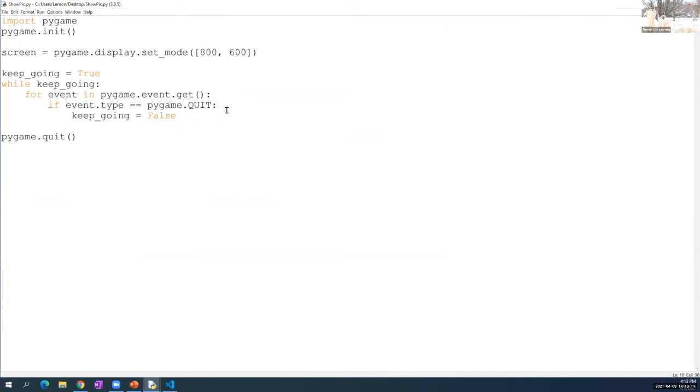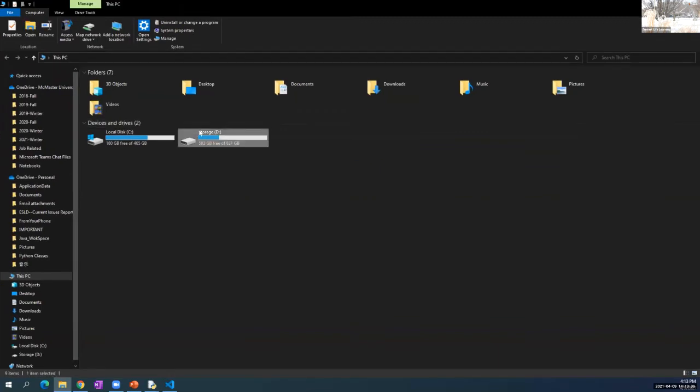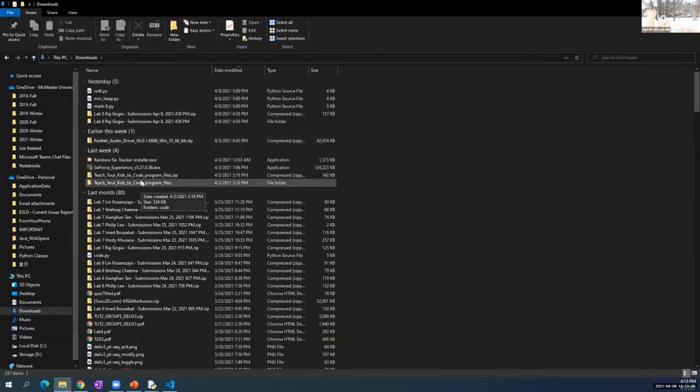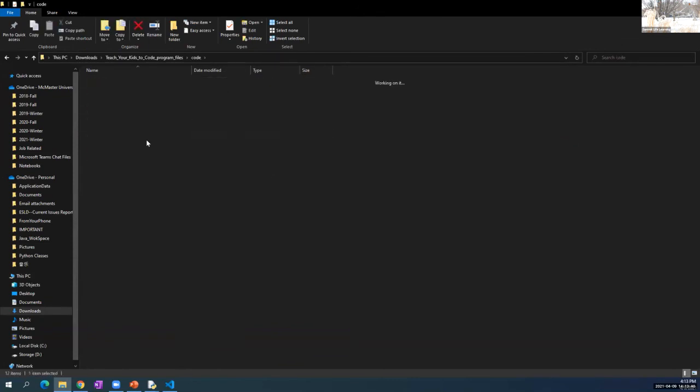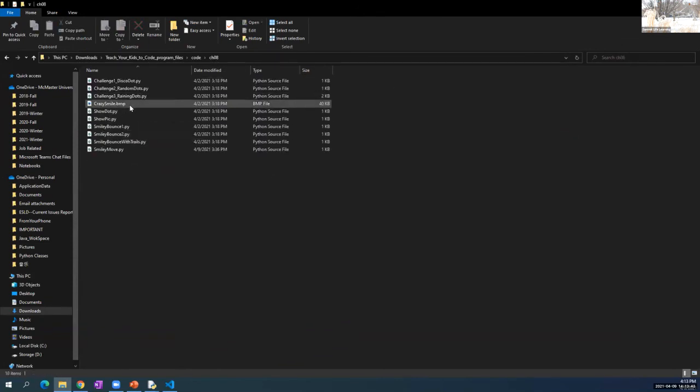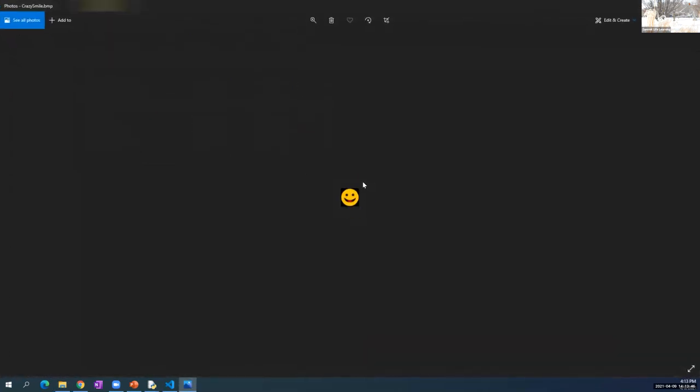So this is just the skeleton of our program. Right now, this program is just showing a blank window in black, but this is not our objective here. Our objective is, as the name of the program indicates, to show the picture that we found on the internet. So I found a picture myself using the resource provided by the textbook, which is here, a file called Crazy Smile. So you can see it's really just a smiley face in a black background.